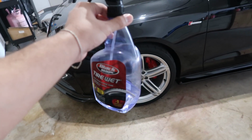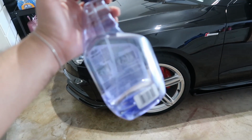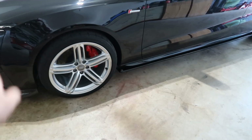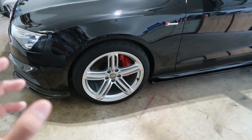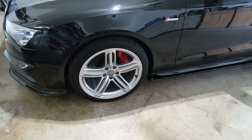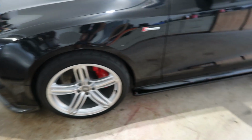So this is a tire one. This is my dad's, not mine. I took it from him. It's liquid. The thing I don't like about the liquid ones is you spray it on there, and it's way too shiny, and when you drive, it'll throw all of it back. Like you'll see it in your paint. People lather that thing and it just throws it on your paint. I don't want that.